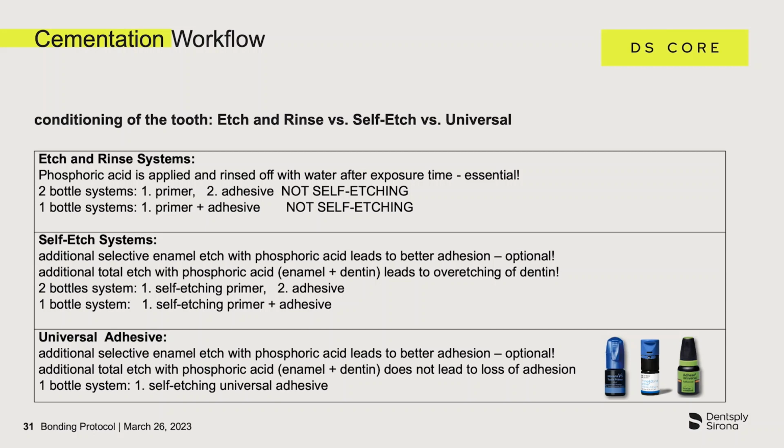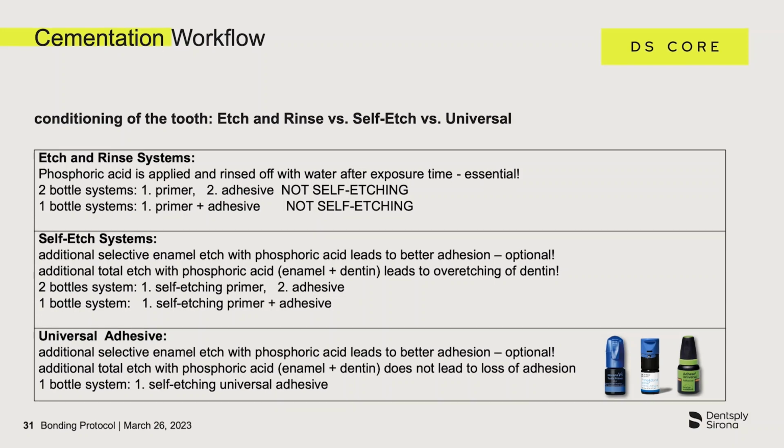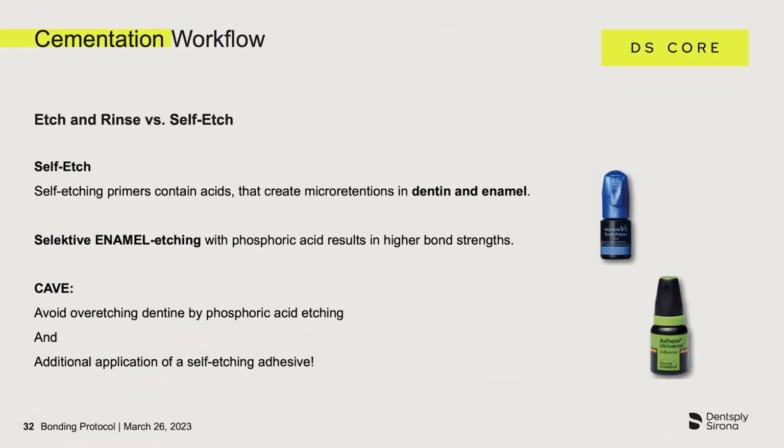However, the universal adhesives are characterized by the fact that the acid groups in these systems are much milder, and therefore an additional etching of dentin does not necessarily have such a strong negative effect as in the case with the self-etching systems. This makes the practical application of these universal adhesives much easier. The enamel can also be etched with phosphoric acid, and if some areas of the dentin are unintentionally etched in the practical workflow, this does not have a strong negative effect on the bonding between dentin and composite.